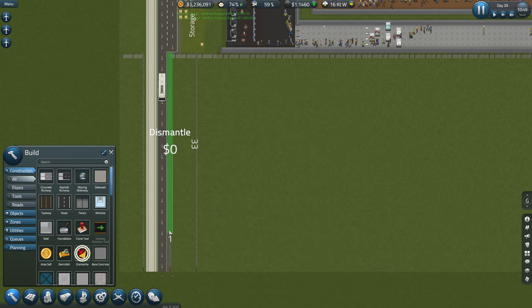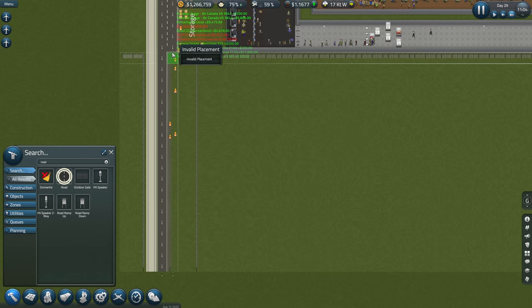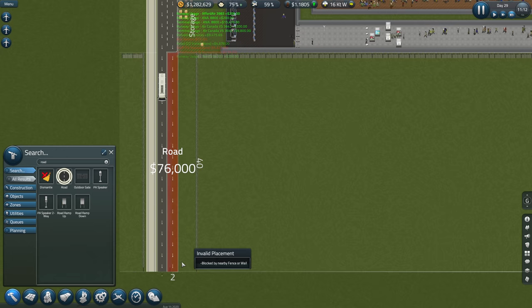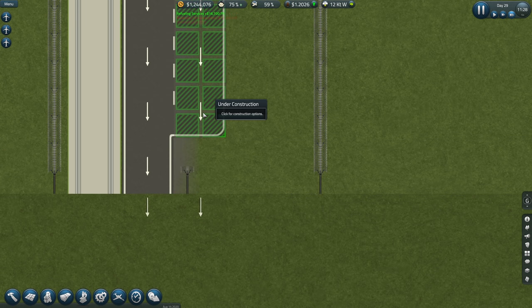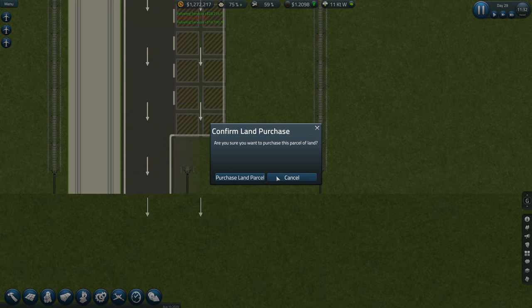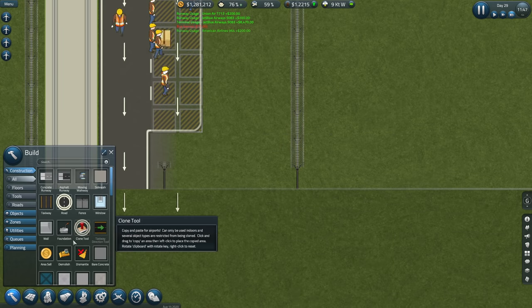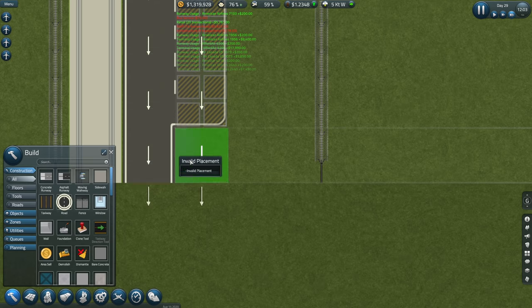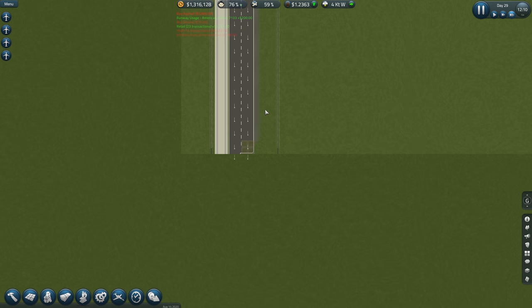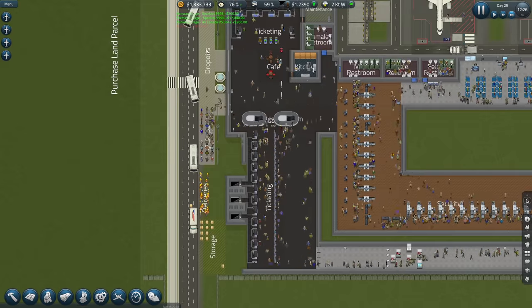We'll grab ourselves a dismantle. Dismantle over there. Grab ourselves a road. And then we'll just head all the way down to the exit over here. What is this? Invalid placement blocked by something. Whoa, no, no, no, no. Don't want to buy the land. Blocked by nearby fence or wall. Ah, that was a little rung of fence. Fine. Okay, so does that work? Are we good?